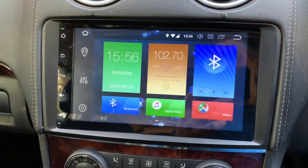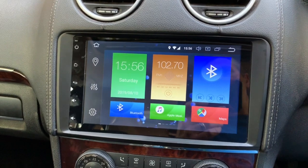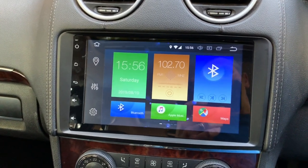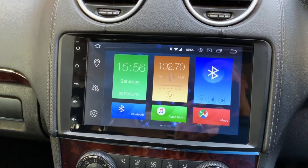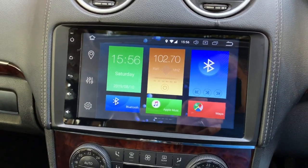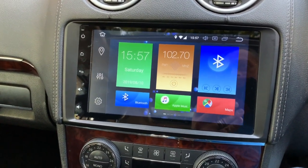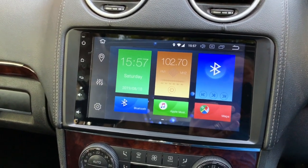In this video, I'm trying to document my journey to the installation of this Avinusa octa-core Android Oreo head unit in my Mercedes GL 2009. I was able to overcome most of the obstacles known with this type of installation.